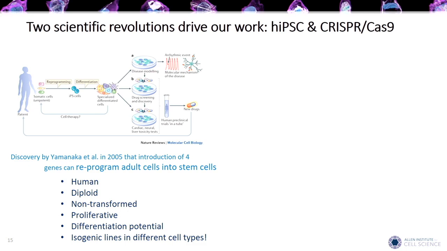So to be clear, we don't do any of the reprogramming in our lab. We have an established stem cell line that we use. But we do some of the differentiation. We have a subgroup of our team that specifically works in cardiomyocyte differentiation currently, which is the first cell type that we're interested in studying.